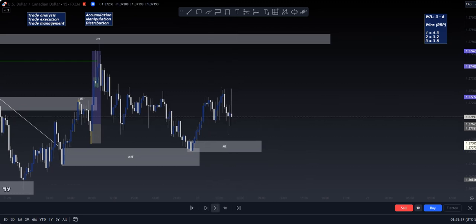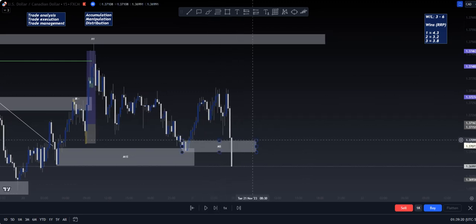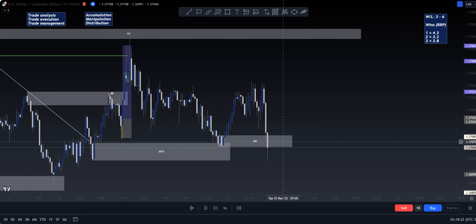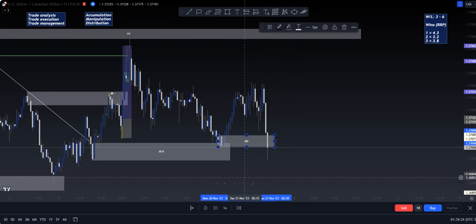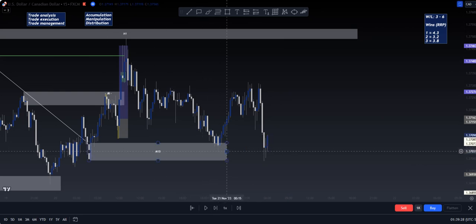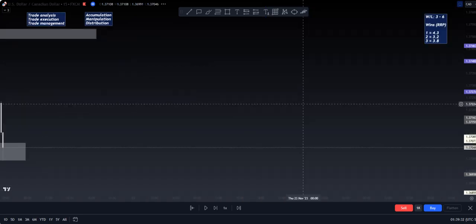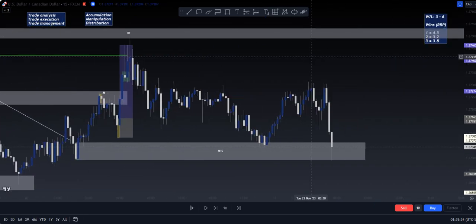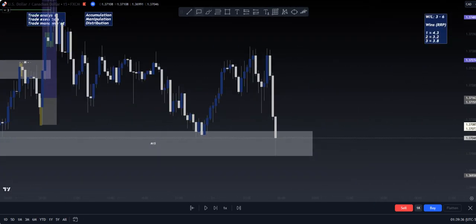All I want to see is a simple confirmation if the market goes down to that zone. All right, there was no confirmation, so there's no trade here. So there's nothing to worry about. No confirmation, no trade. The market is, however, back in that M15 zone that was there already. And not only that, it also came with some manipulation.